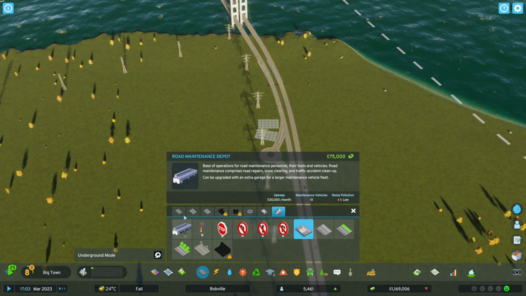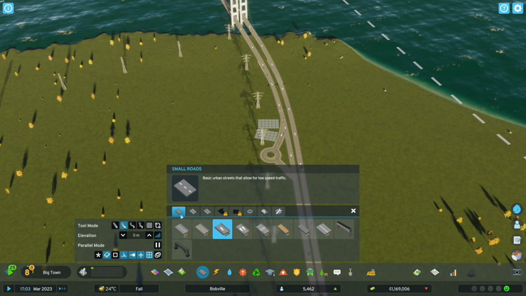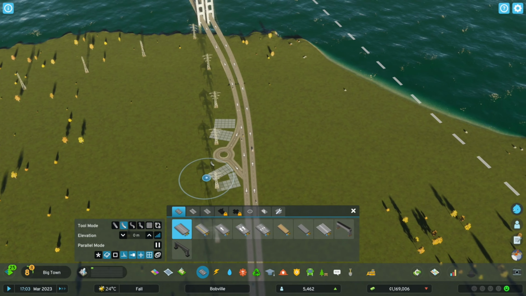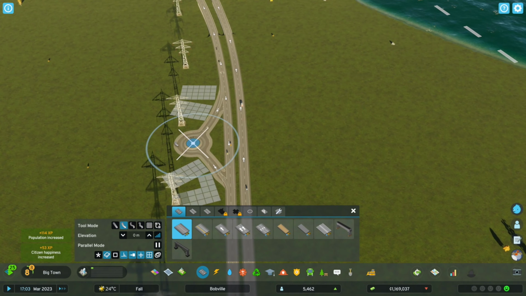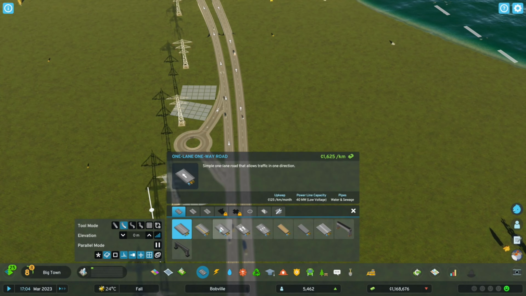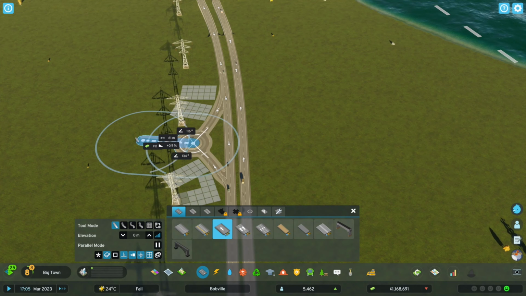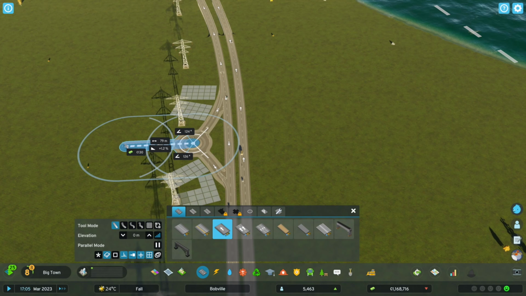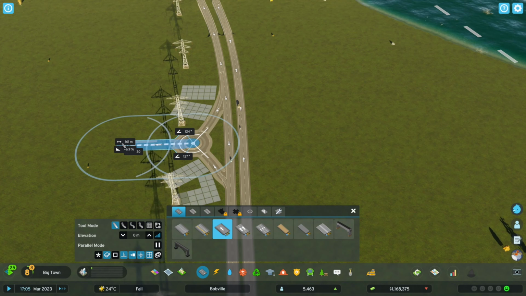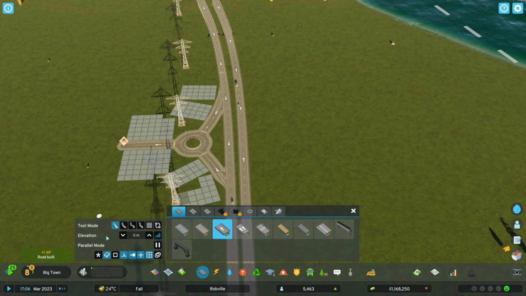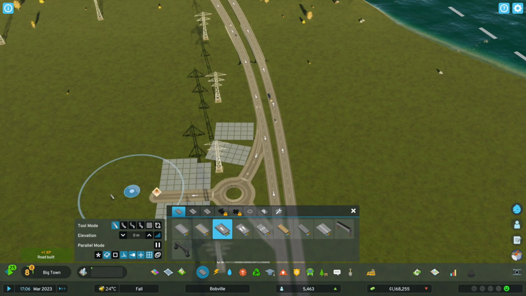Roads. I'm on roads. No, it's not going to be one way. It's going to be two way. Oh, is it? No, it is going to be one way for a bit, isn't it? And we'll do it straight. I'm going to come from here, and we're just going to come out. Sort of like that. Oh my word, it's a thing of beauty.